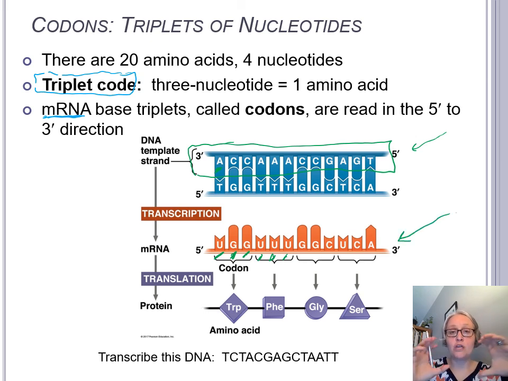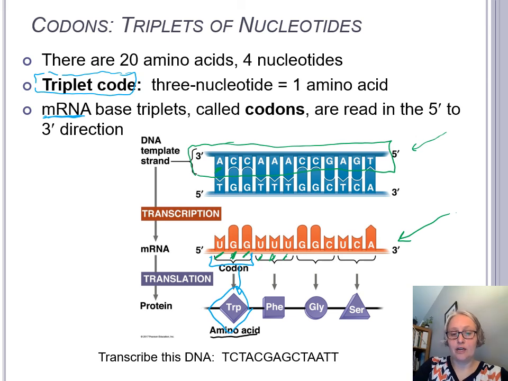Each of those 3 nucleotides on the mRNA strand is called a codon. At the ribosome, we're able to read those codons, and each single codon codes for the placement of a very specific amino acid. Just as a reminder, amino acids are the monomers of proteins. So if you link lots of amino acids together, that's how you're going to eventually have your protein with its primary, secondary, tertiary, and potentially quaternary structure.